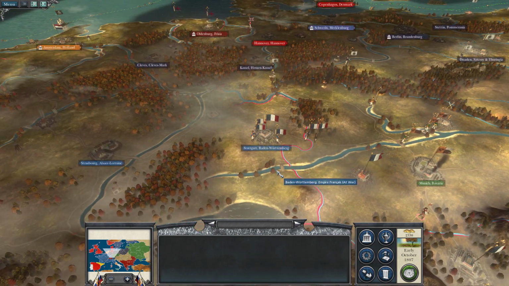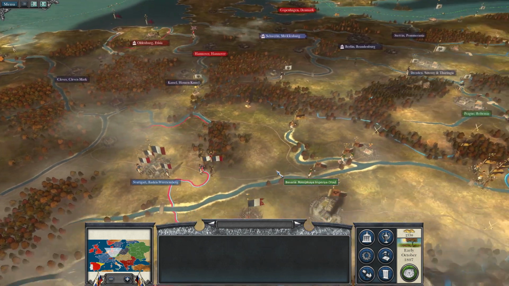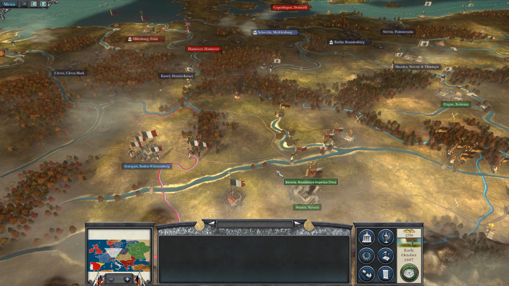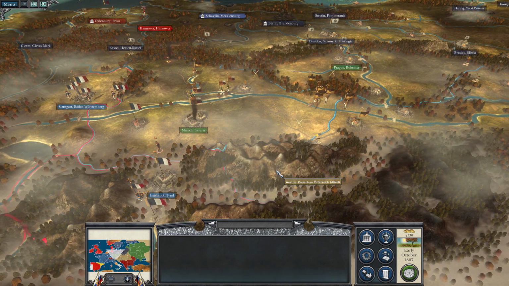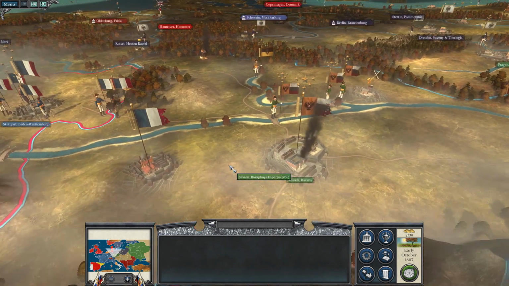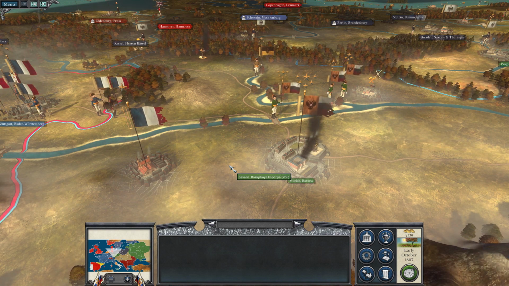And hopefully we'll be able to coax the Prussians to join the war as well at some point here. Shouldn't be too hard at this point, I'd hope. We have had enough victories against Napoleon to show them that they should join us in deposing him. But with that, I think we're going to end the episode right here.